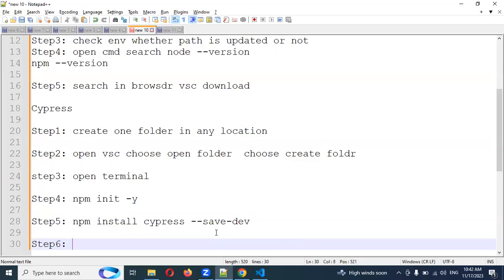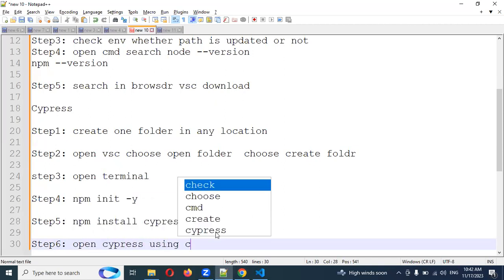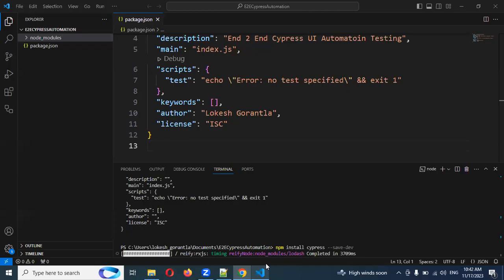Step 6 is to open Cypress using the command. This is the command you need to use after installation. The installation is completed, but I think my system got stuck, I guess.